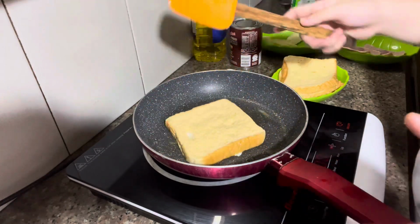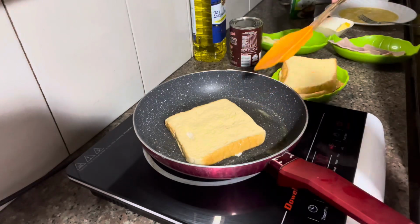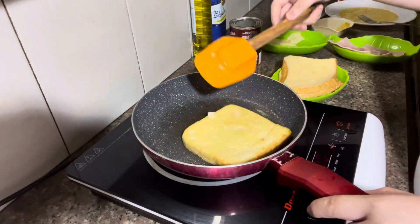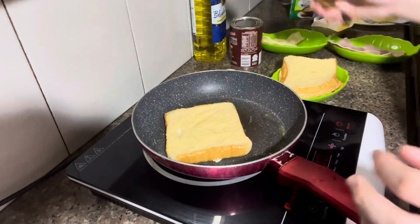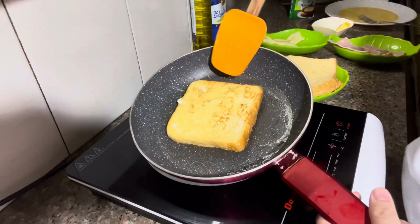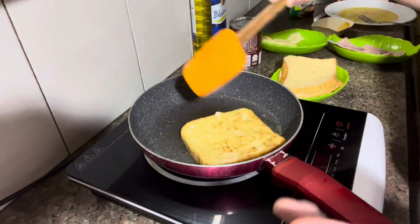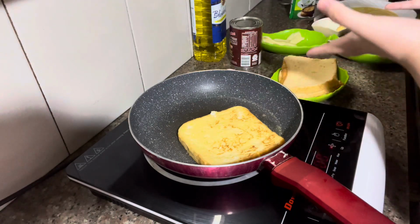So, yan. Mag-wait kayo until mag-golden brown yung kulay nung likod ng ating bread, and pag gano'n na yung kulay niya, you can already flip it, then wait for the other side to be golden brown as well. So, yan. Nakikita nyo, hindi pa siya ganun ka-golden brown. So, balik lang ulit natin. So, we'll be back pag naging golden brown na yung first side. You can see, nag-golden brown na yung color ng first side ng ating bread. Then, we'll just let it cook ulit yung other side. And after that, we can set this aside and continue cooking the two breads na natitira sa ating plate.